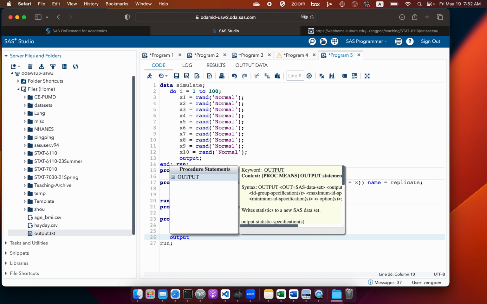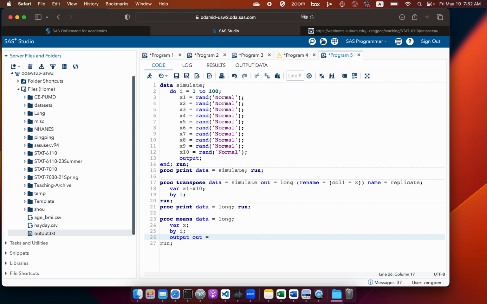Then output out, I want to get the result1, CLM. LCLM will be the lower confidence limit, UCLM the upper, so the lower and upper confidence limits. Then you print data result1 to show the CLM.